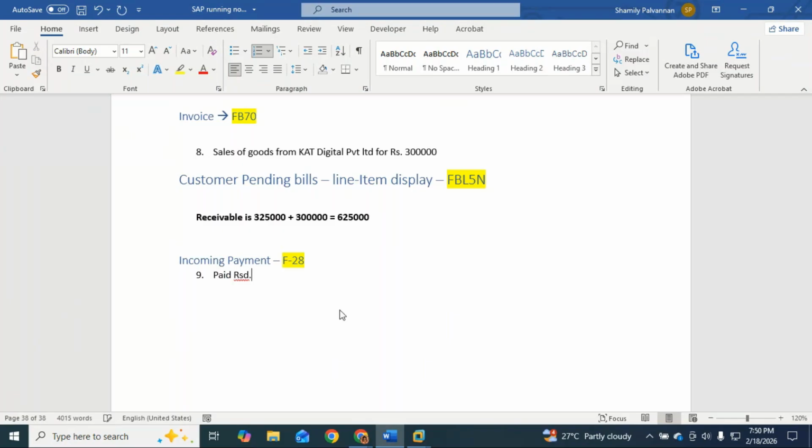Paid rupees. Okay. Received rupees 6,25,000 to ICICI Bank from KAT Digital Private Limited.